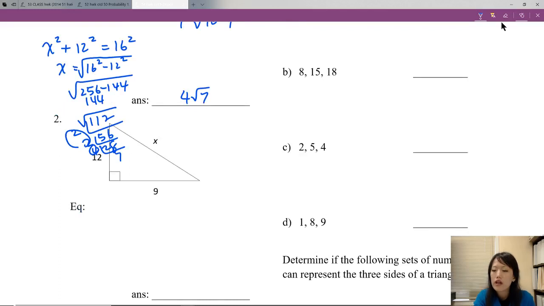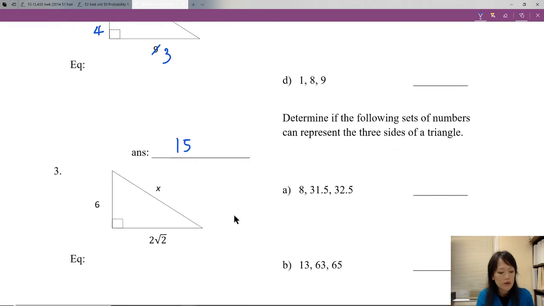Okay, look at the next one. 9 and 12. What do you do with this? The sum of squares, right? So here I can reduce it by 3 to make it a little smaller for myself. It's a 4 and 3. Is that 3, 4, 5? It's a 3, 4, 5 right triangle. So if you realize that, it's 5. So here I reduced it by 3 already, so put that factor of 3 back in. So it's a 15. Okay, next one.